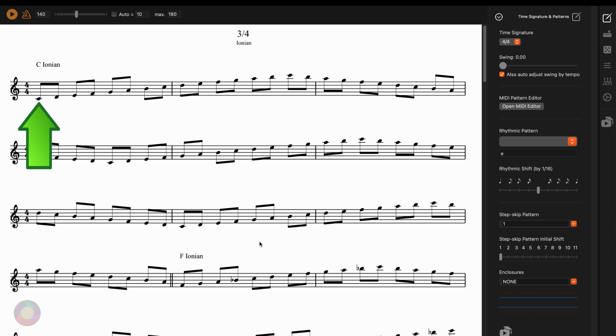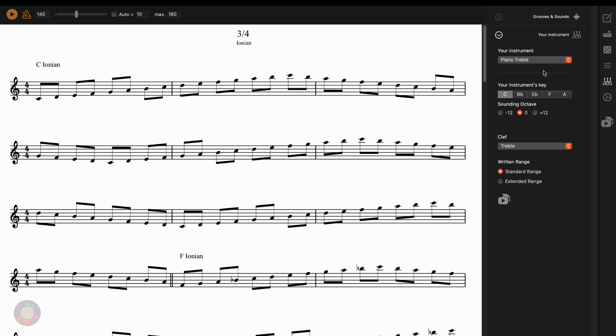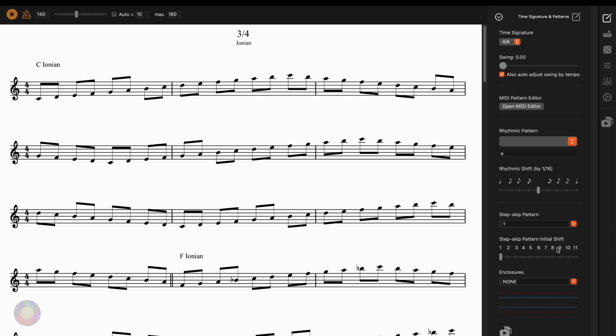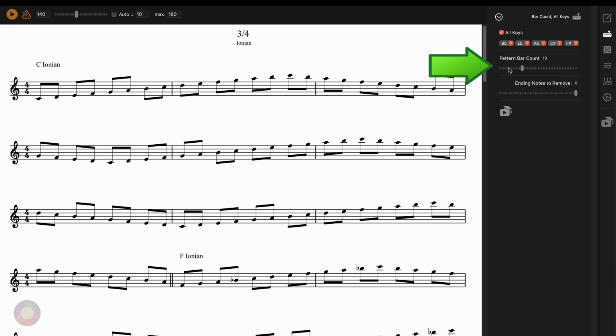By default, the first note is always the root of the scale. So if I have the C major scale selected and I type A1, it'll create an ascending C scale starting on C. Tessitura will decide on which octave to start based on your instrument selection and the range that you've chosen in the instruments panel. And it will repeat the step-skip pattern until it has covered the entire range of your instrument. After that, it'll use a retrograde of the pattern, and it'll keep doing that until it has covered the entire length of the exercise, which you set in the bar count menu here.